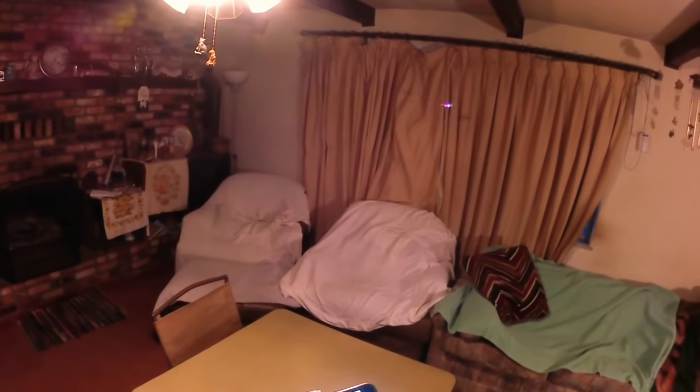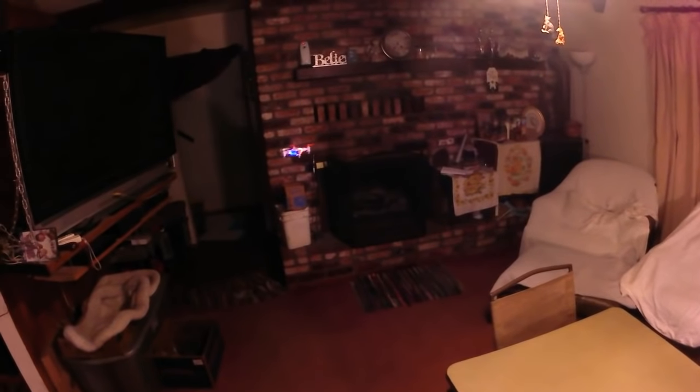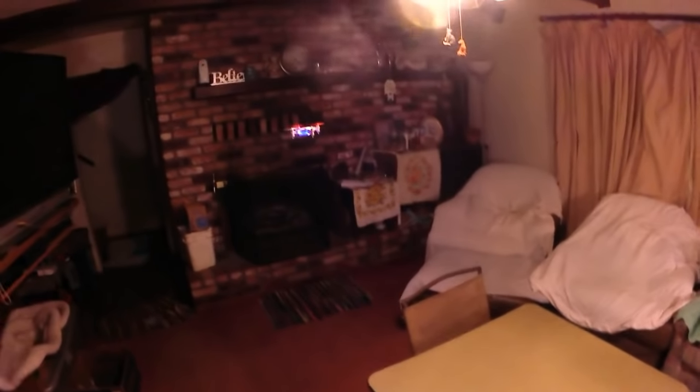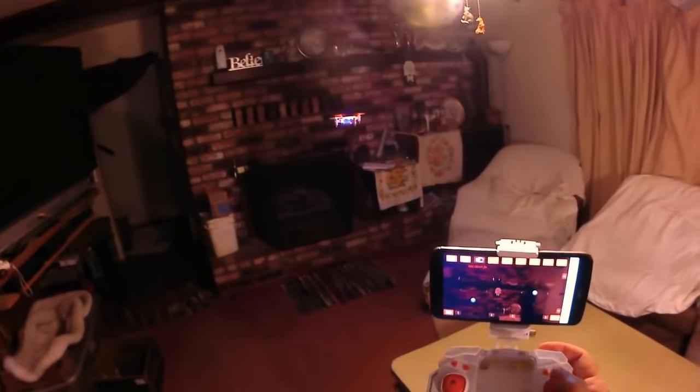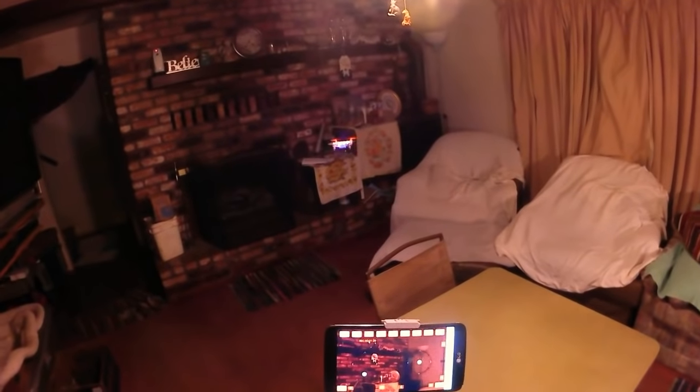Forward. Let me bring it back here for a minute. All right, let me go forward a little bit to the right. There's forward. Okay, so it's pretty stable. Still trying to come back a little bit. There we go. Look at that. That's pretty stable right there. It's going to the right a little bit, but you're never going to get it perfect, but pretty close.